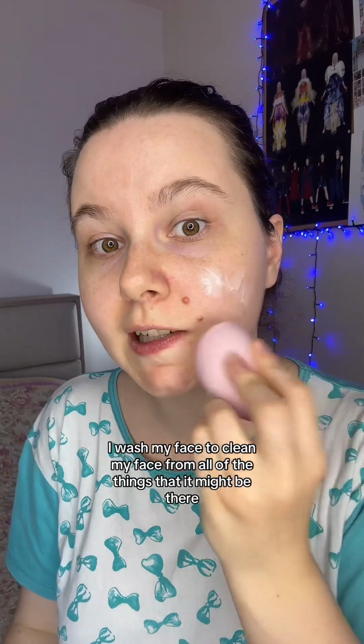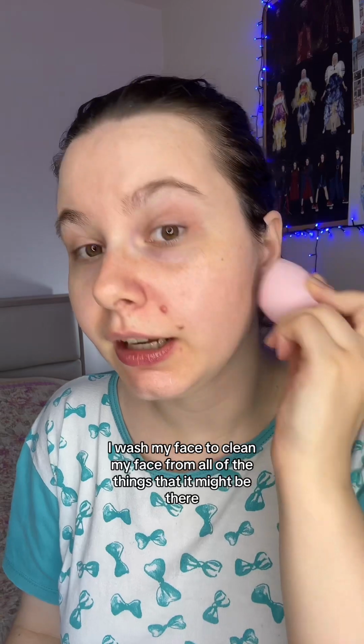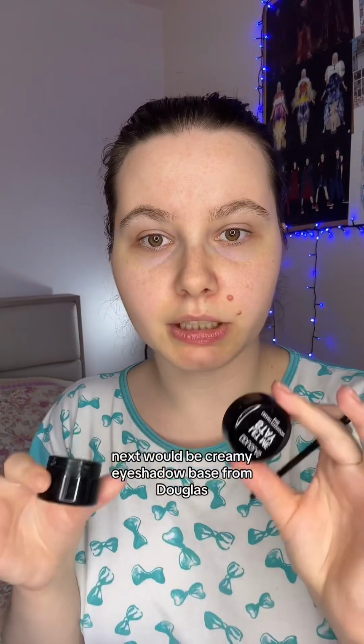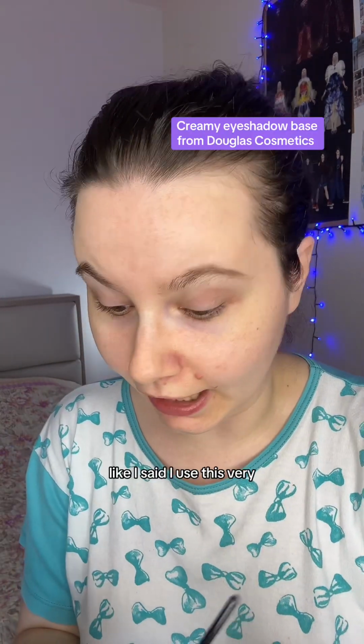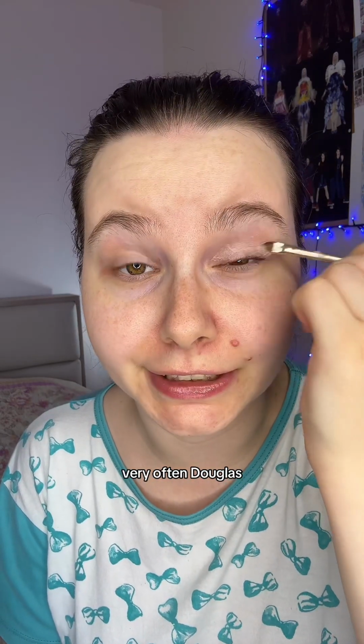I wash my face to clean my face from all of the things that might be there, especially sweat. But now I'm putting on the primer. Next will be creamy eyeshadow base from Douglas. Like I said, I use this very often.